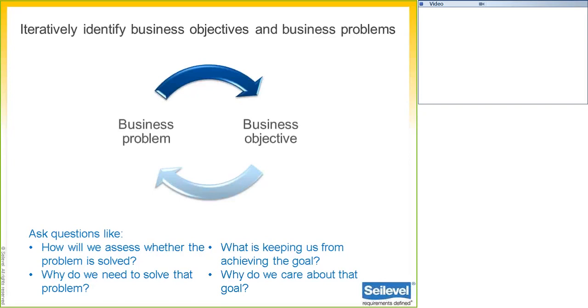I'm just making up an example on the fly, but you kind of get the feel, I hope, that it's an iterative process and we can keep asking why to understand really why we're doing the project. What are the problems we're solving and what are the objectives that we're trying to achieve?